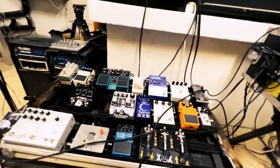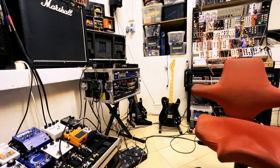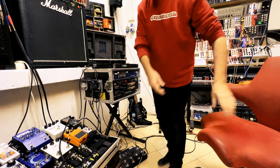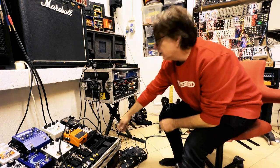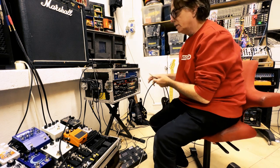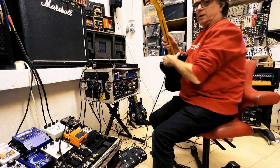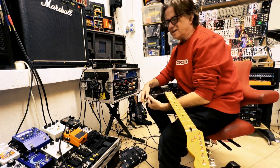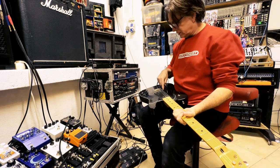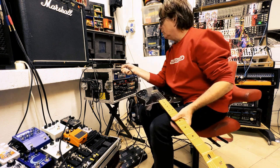I'm just going to put this up onto the tripod. Okay, let's have the tripod now. I don't need this MIDI cable anymore. So, for simplicity, I'm just plugging in a guitar that I know works, which is this Tele. It doesn't sound like a Tele, I hate Teles, but this is a sort of semi-acoustic Tele with these, what are they called, P90s. Right, here we go.